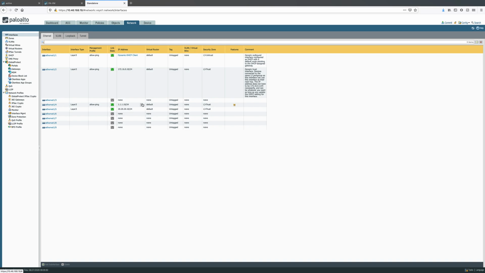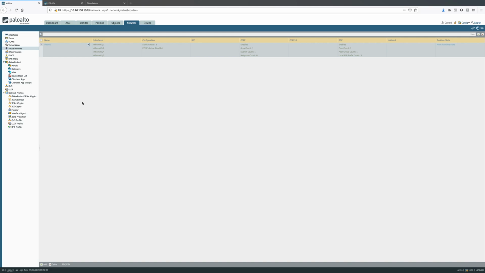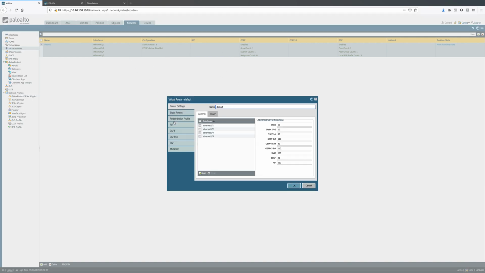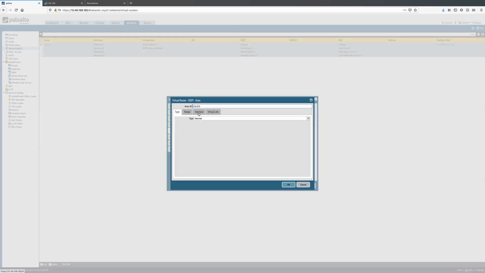I'm going to create an eBGP between these two peers, and the issue we are going to see is when we have an OSPF configuration on the firewall and the interface added to it is not expecting any neighborship from a neighbor. So basically this is a stale configuration, not peering any OSPF neighborship on this interface.